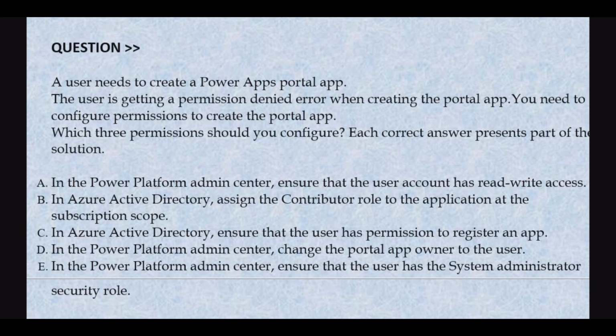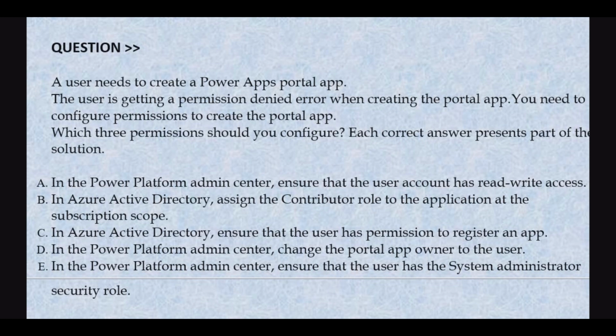The question is, a user needs to create a Power Apps portal app. The user is getting a permission denied error when creating a portal app. You need to configure permissions to create the portal app. Which three permissions should you configure? Each correct answer presents part of a solution.